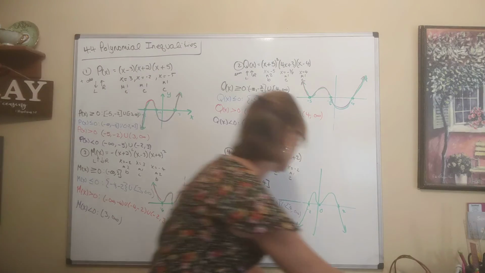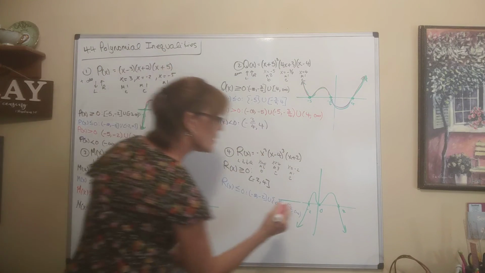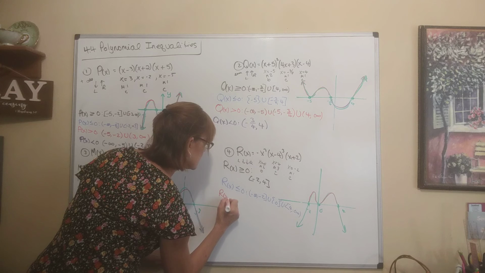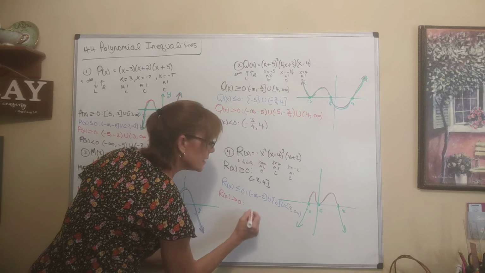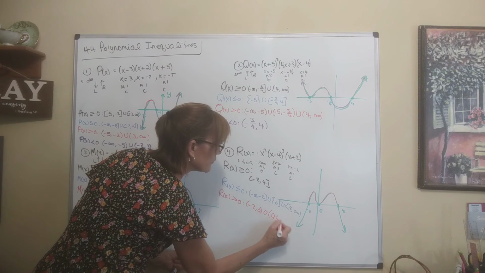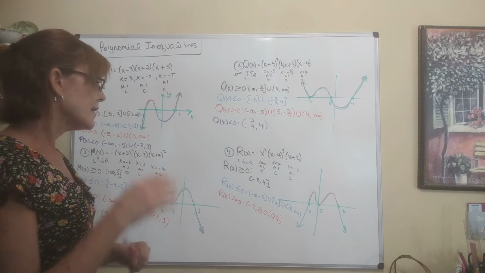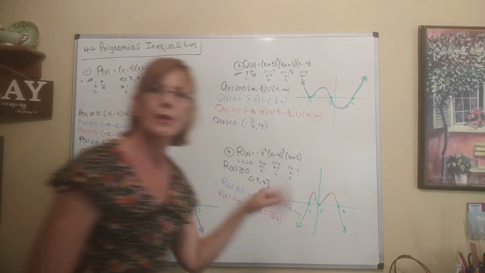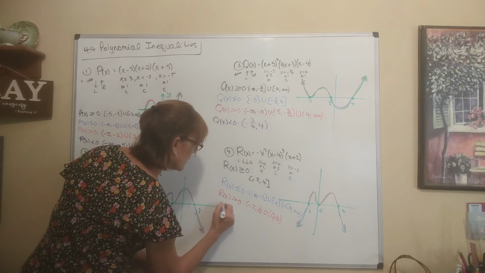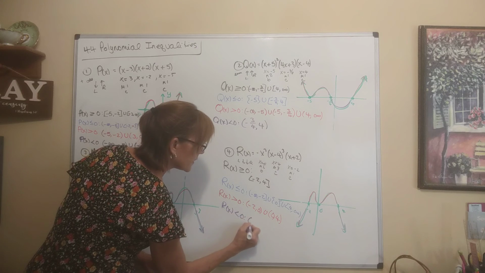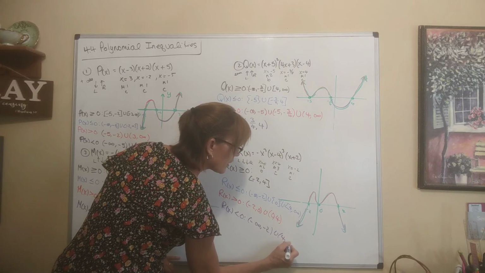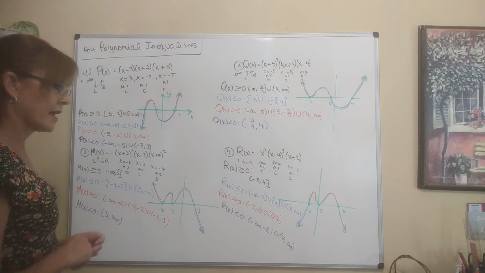What about greater than 0? R of x is greater than 0. We don't want to include or equal to, just here, here, here, here. So R of x greater than 0 is negative 2 to 0, union 0 to 4. Perfect. All right, and then what about where it's just plain old negative, not touching, just this part and that part? So that's going to be negative infinity to negative 2, and then to the right of 4 to infinity, just like that.